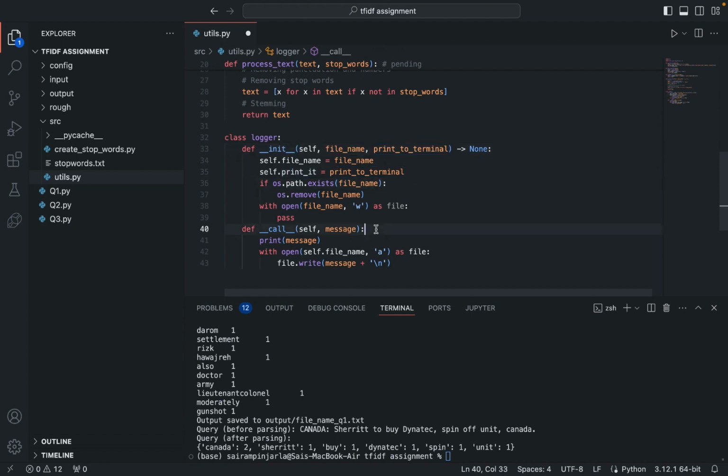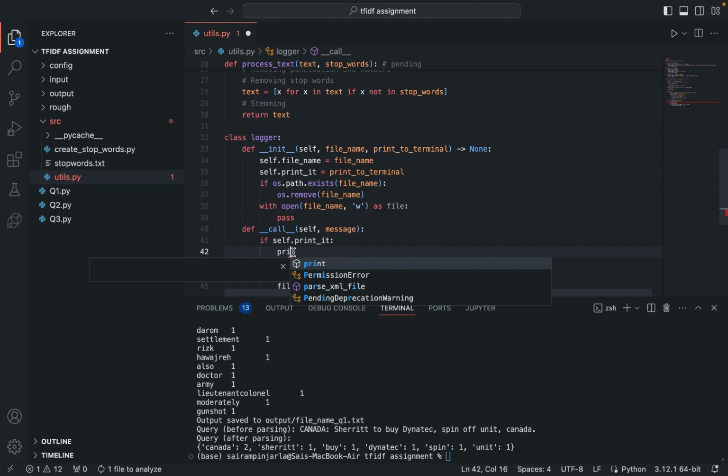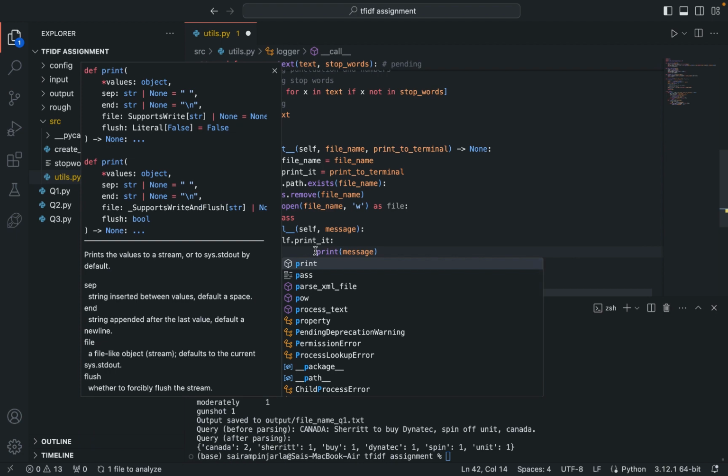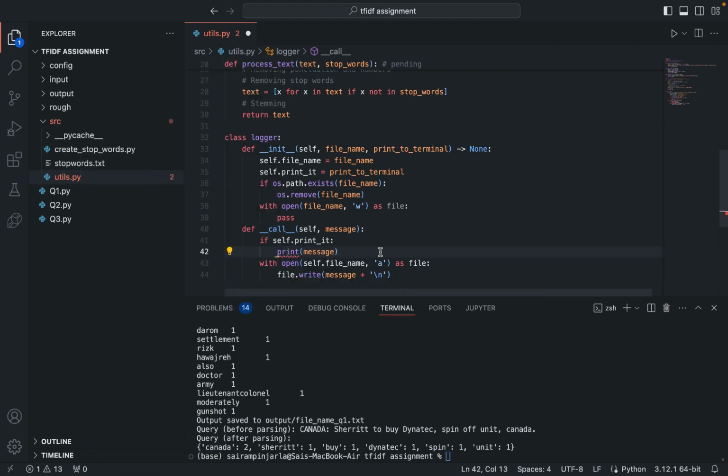I'll use this name. If self dot... print it, or print bool, or why do I even have to use that?